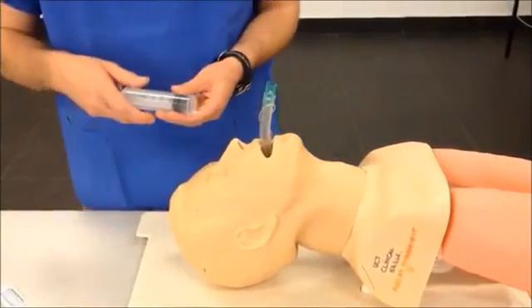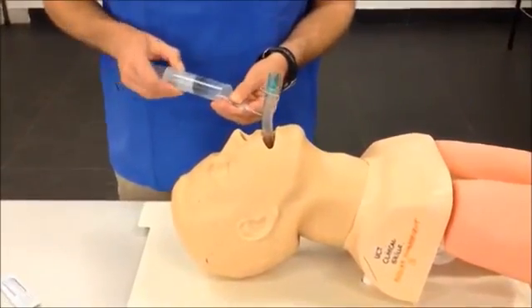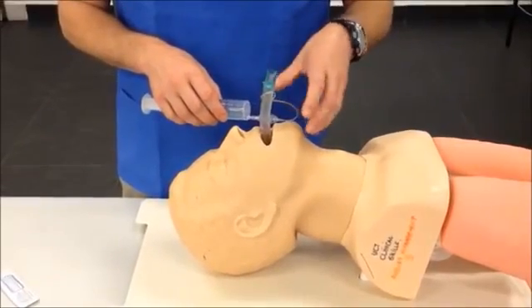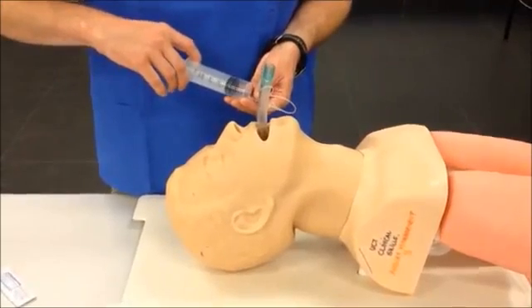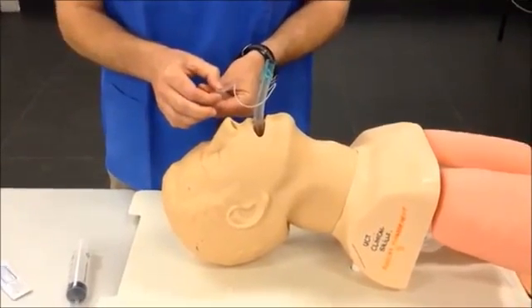At this point, we would select the amount of air — 30 ml as indicated on the tube — and inflate the LMA cuff. It's important not to touch the tube itself so that the LMA cuff can seat itself anatomically without interference from outside forces. As we inflate it, we can see the tube seating, and we confirm good pressure in the pilot cuff bulb.